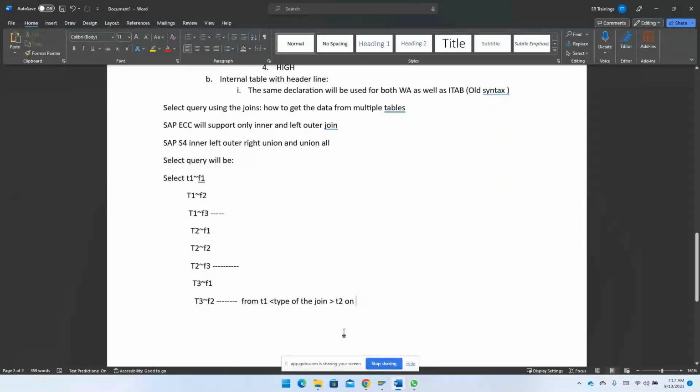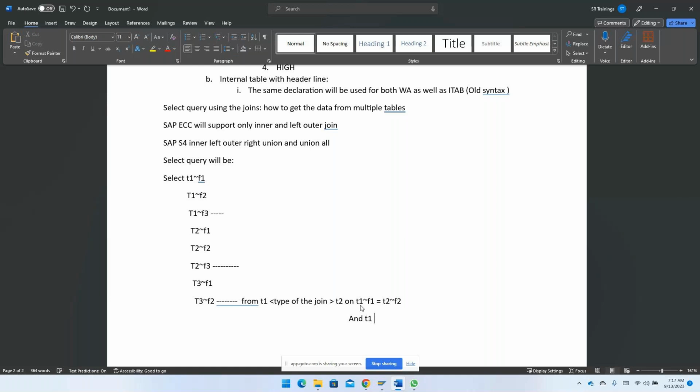So T1 type of join T2 on field. What is your field? T1 tilde field 1 is equal to T2 tilde field 2. If you have any other condition or any fixed values, you can put your fixed values.